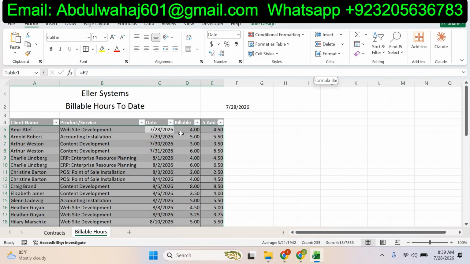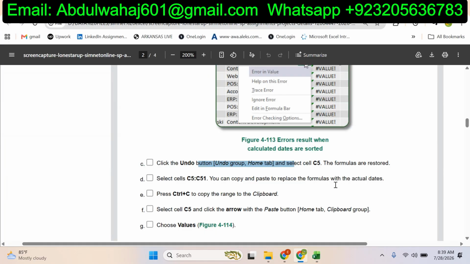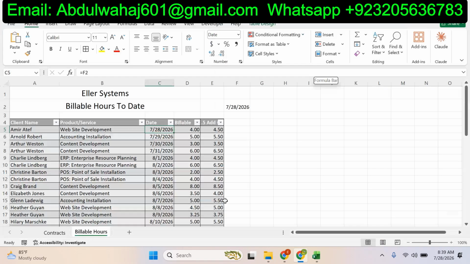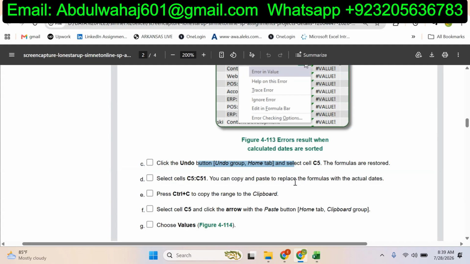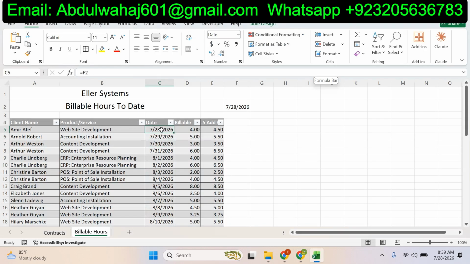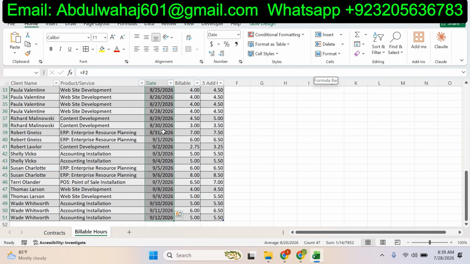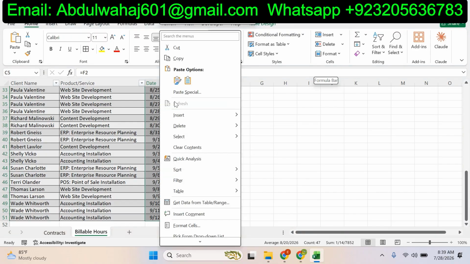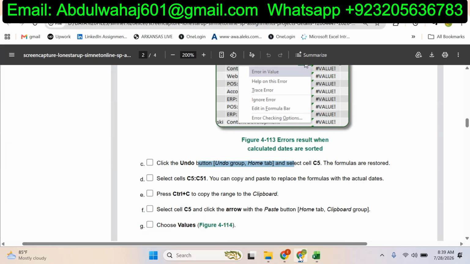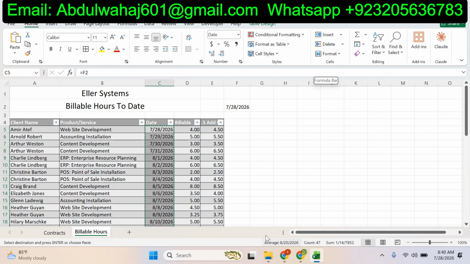And select cell C5. Again select C5. The formulas are restored. Select C5 to C51. You can copy and paste to replace the formula with the actual dates. So we are going to select C5 to C51 and copy it. Now as per the instruction, select C5, click the arrow on the paste button and choose values.